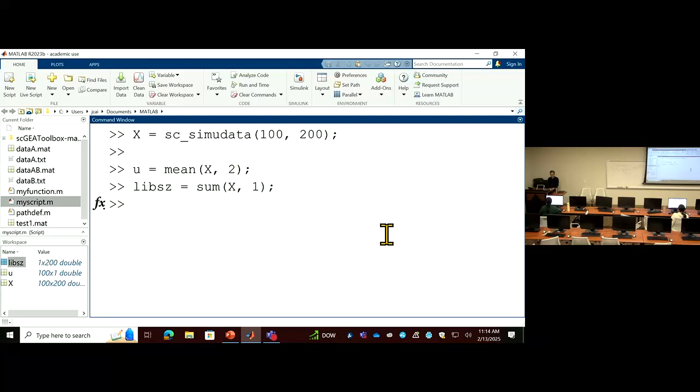So it looks like we need some normalization for this data, right? To do the normalization, we will divide each column by its library size. So let's do x norm, x divided by library size.